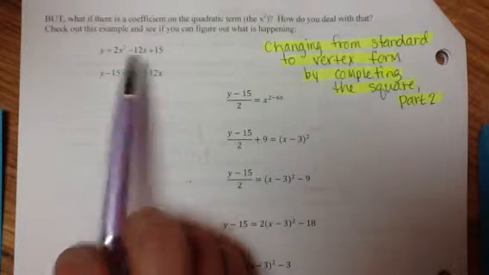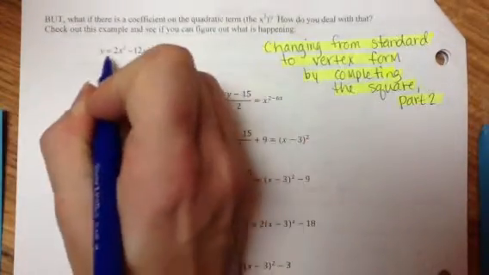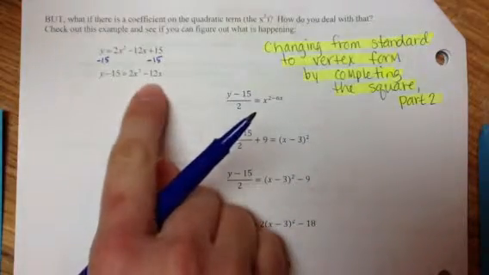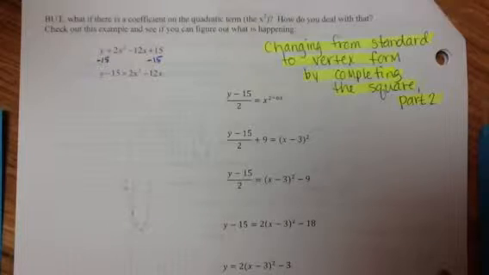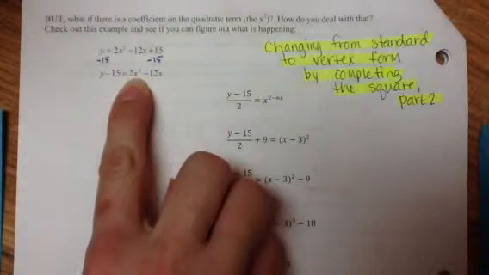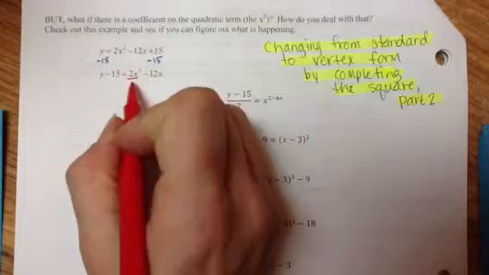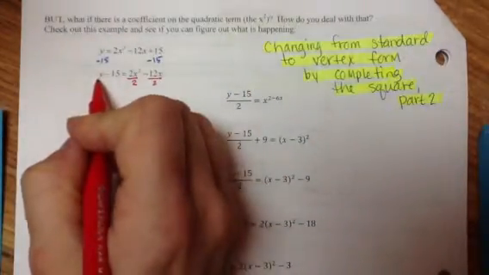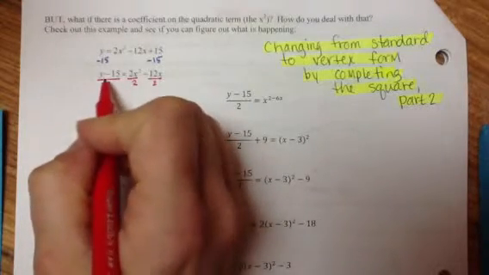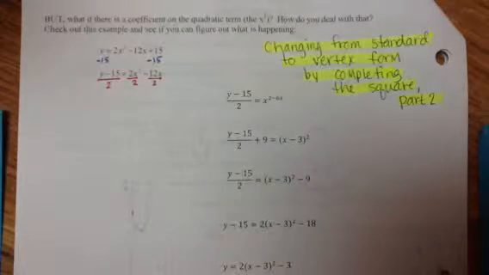So we're going to start the same way that we did last time. We'll subtract 15 from both sides so that we have our two x terms on one side. Then we need to make sure that this a in front of our x squared is a 1, and if it's not, we divide both sides by that coefficient. So on the right side, I'm going to divide each term by the 2. On the left side, I'm just going to put the whole expression, y minus 15, over 2, and just leave it like that.